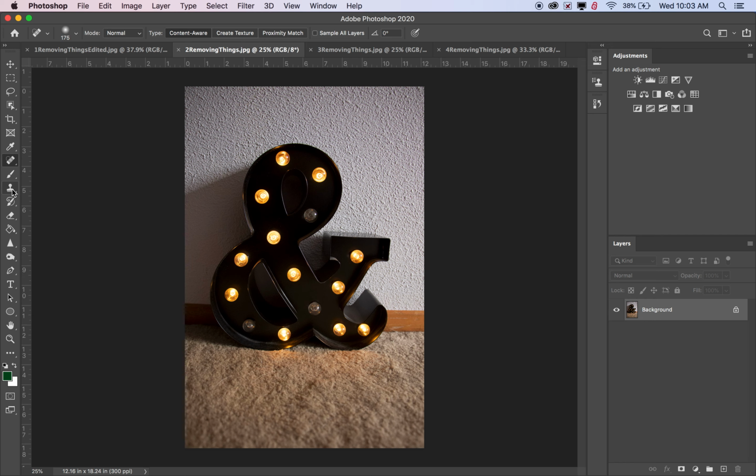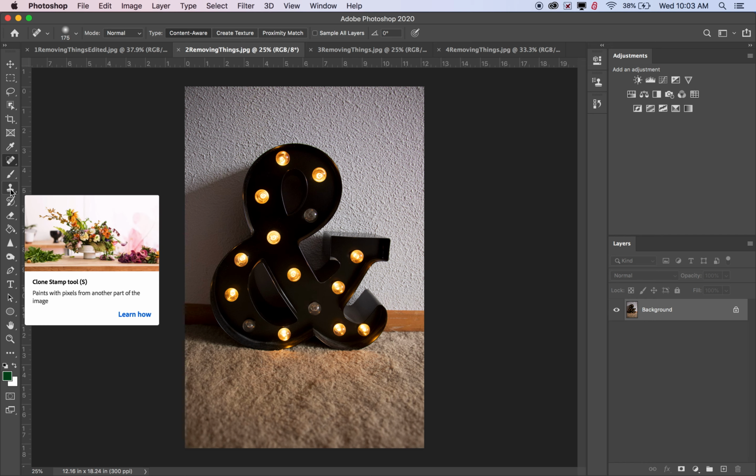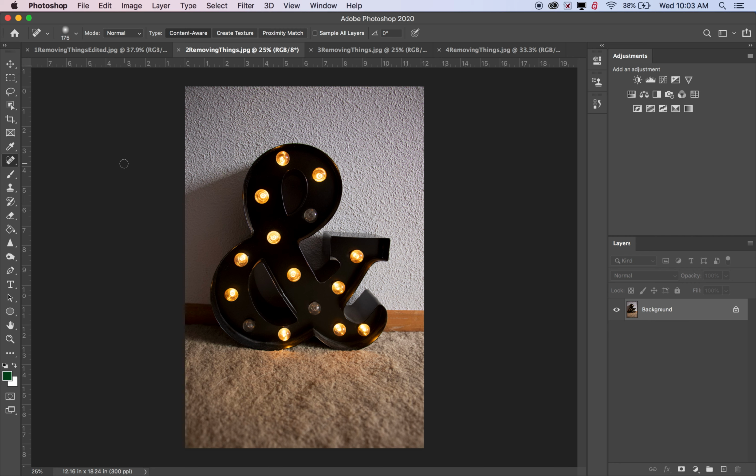So especially if you're going back and forth on a certain photo between these two tools, if you have it on the spot healing brush, you can just push S on the keyboard and it will jump to the clone stamp. So if you're using both of these, you can just push J and S and J and S as you're editing, then you don't have to keep going back over here and selecting it.